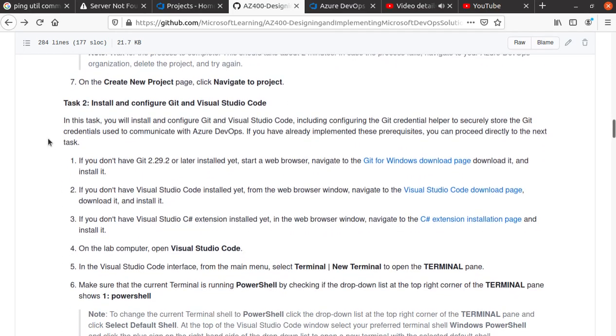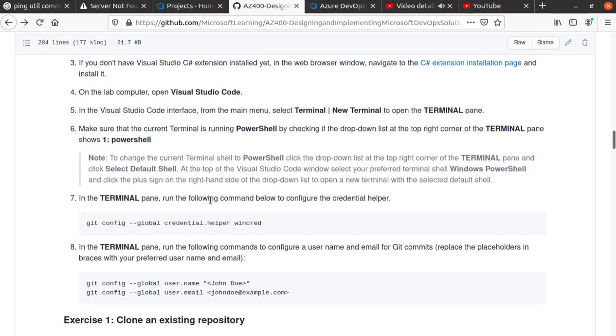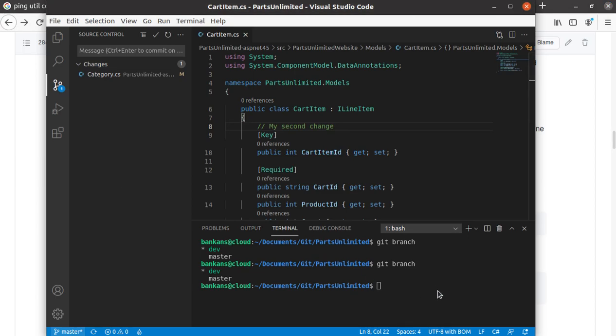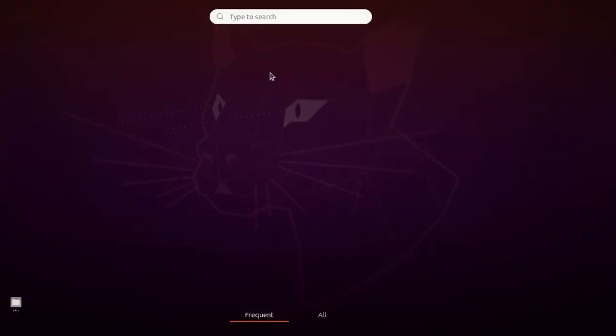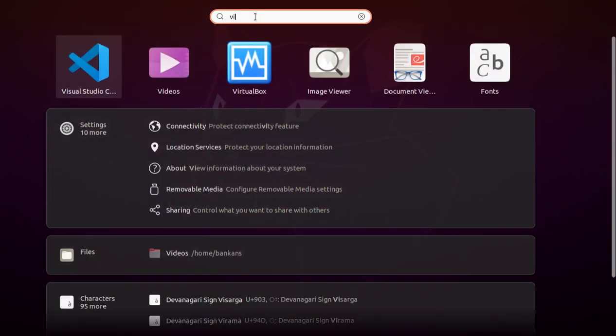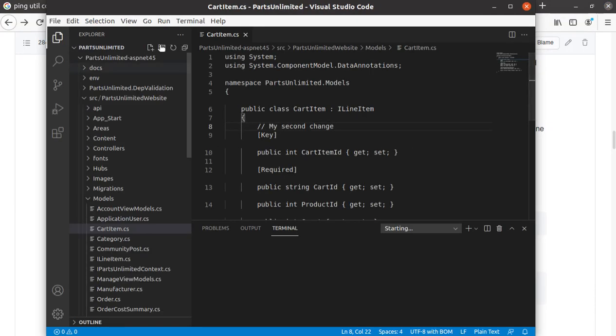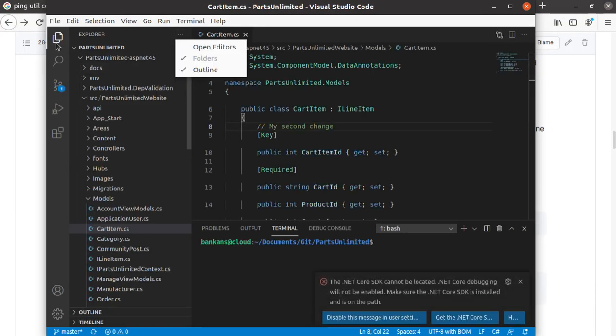Okay, next they're saying to install and configure Git and Visual Studio, which we kind of don't have to do. A couple of things I would recommend here: they're saying just make sure that you have PowerShell available. Since I'm running Linux, I don't need PowerShell. But if you do need PowerShell, let's reopen my Visual Studio Code one more time. It will probably reopen to the last history, and I'm going to get rid of all of it in a minute.